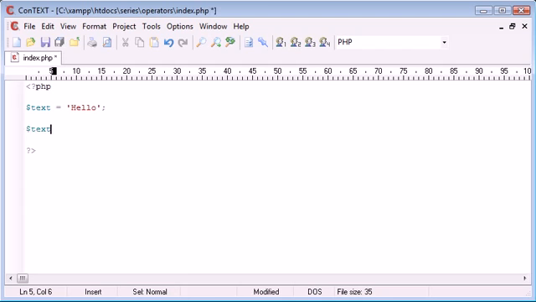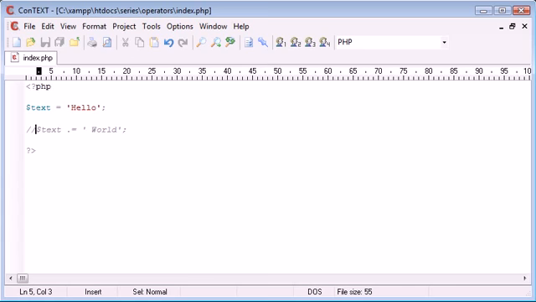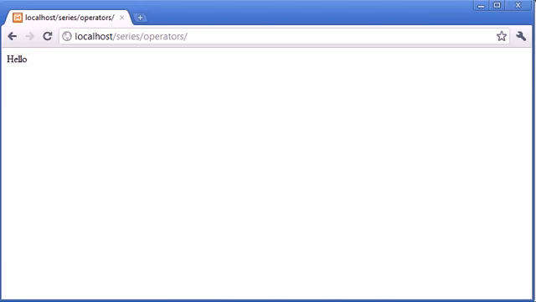All I need to do is say text dot, remember we use dot for concatenation, dot equals, and put a space in there and say world. Let's comment this line out. As it stands, we refresh the page. Remember to echo out the text down here. We refresh the page and we get the text hello.